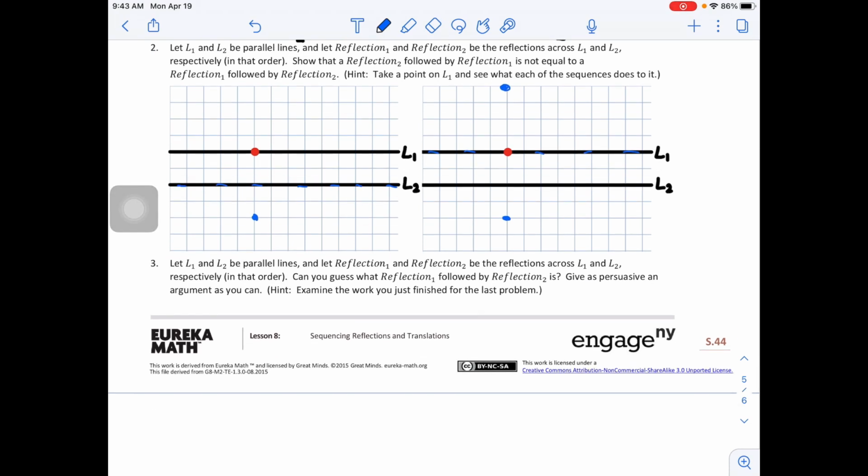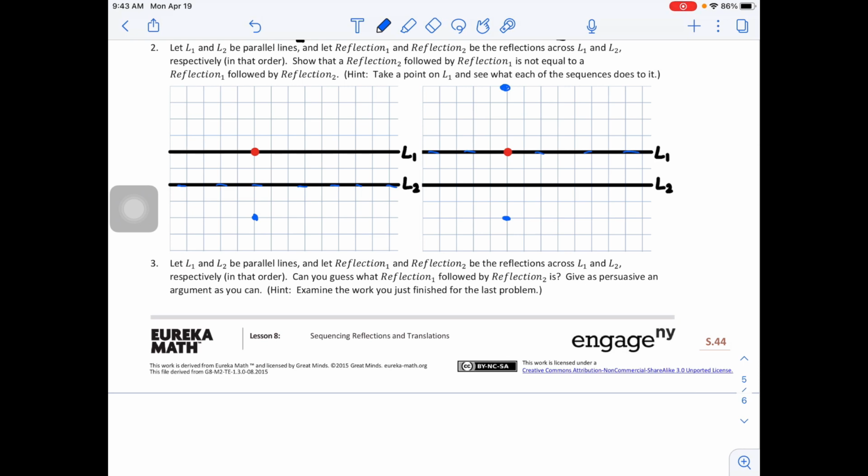So when you're looking at number 3 and it asks, can you guess what reflection 1 followed by reflection 2 is? Give a persuasive argument. So if I went from L1 to 2, can you make a prediction?